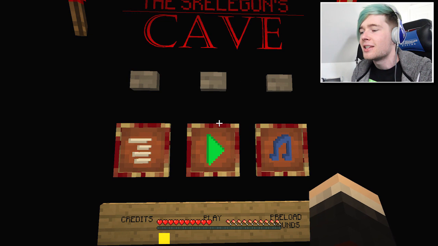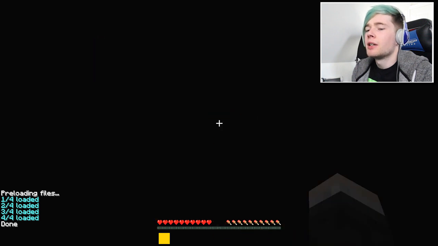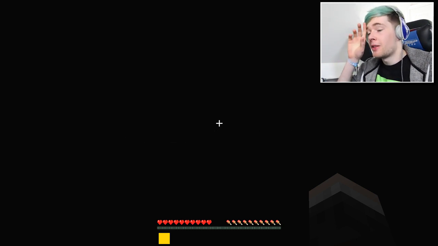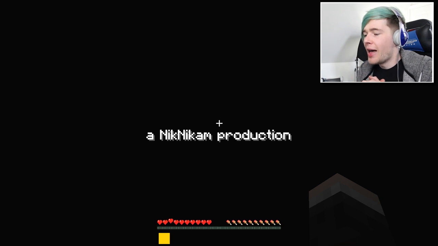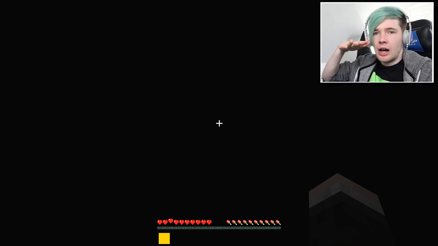Let's go to the menu and oh, this is nice. Very nice indeed. Okay, let's preload these sounds and then we're gonna hit play. Let's do this. Here we go. Oh my goodness, I'm a little bit worried. You know how I feel about horror maps, especially when they're very, very well made as well. Oh, and they've got scary sounds. Fantastic. I'm not feeling nervous at all. I promise you.